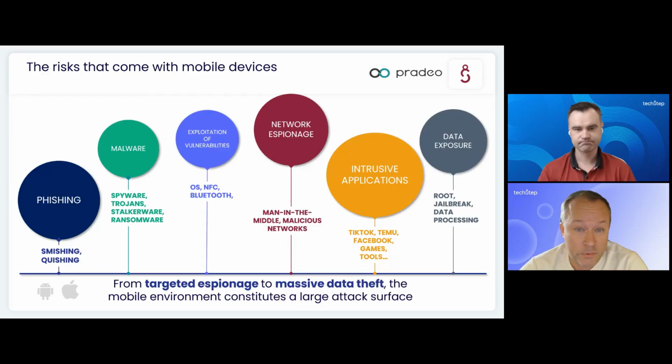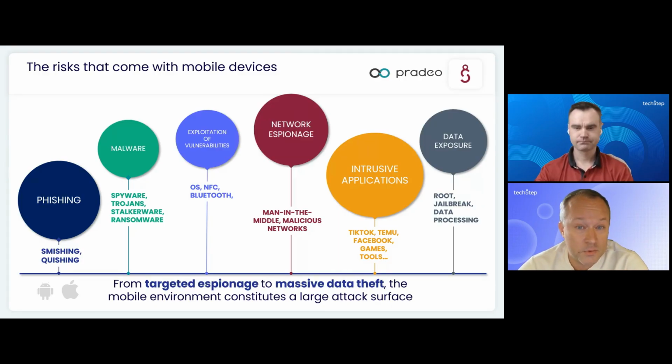Next group, network-based attacks. Devices can connect to fake cell towers, Wi-Fi networks, or even websites without users' knowledge. These tricks can steal passwords, redirect your internet traffic, or install harmful software. Free Wi-Fi in places like hotels, airports might seem convenient, because it's free, it's easy to connect, but it's often unsafe. Hackers can listen in on your data or sneak malicious code into your online activity if this connection isn't secure.